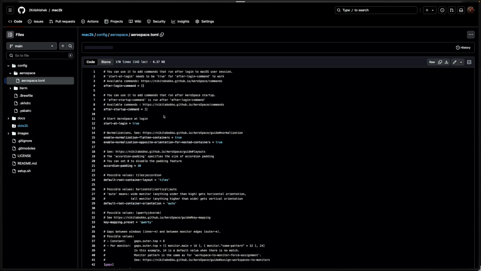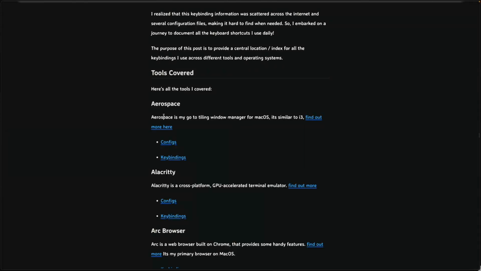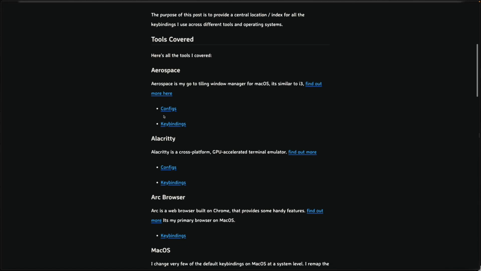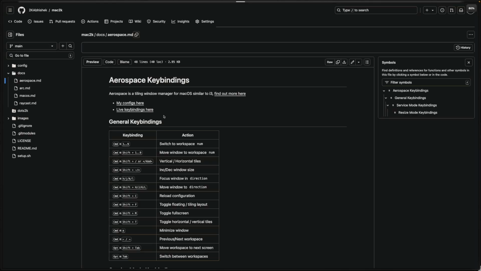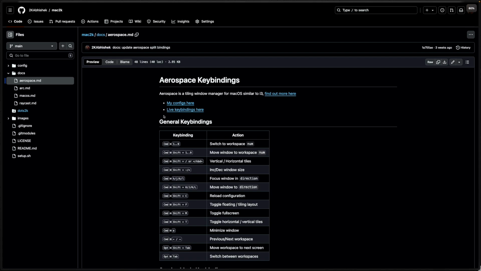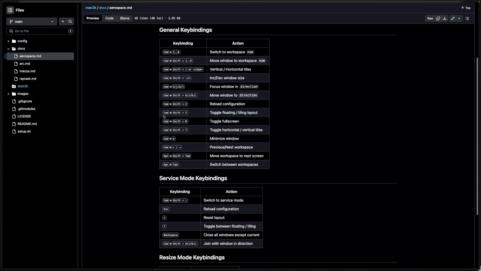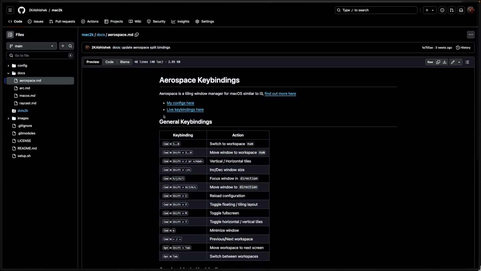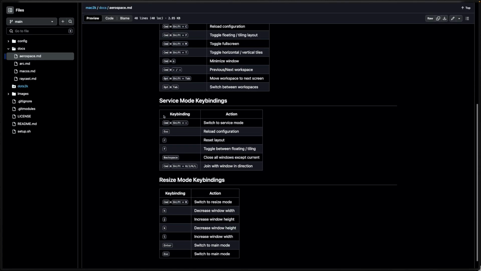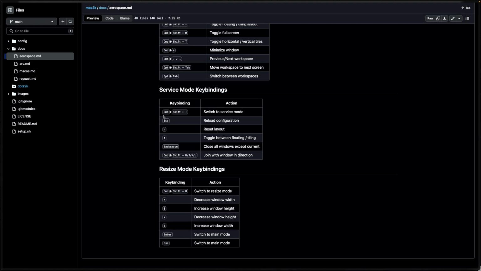And if you want to see my configs, you can just come into the link and you'll find them here. And for the key bindings, I have done something. For all of the repos for which I have configured key bindings, I am adding a docs folder, and within it you can see this is the Aerospace key binding folder, and you can see all of the things I have configured.